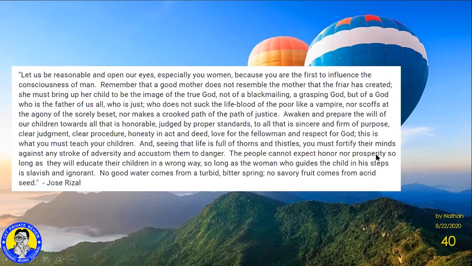The people cannot expect honor nor prosperity so long as they will educate their children in a wrong way. So long as the woman who guides the child in his steps is slavish and ignorant, no good water comes from a turbid bitter spring, no savory fruit comes from the acrid seed. So now I know what Rizal means by this. If the woman or the mother is of poor quality, then the children that will grow under her training will also be poor citizens of the country.